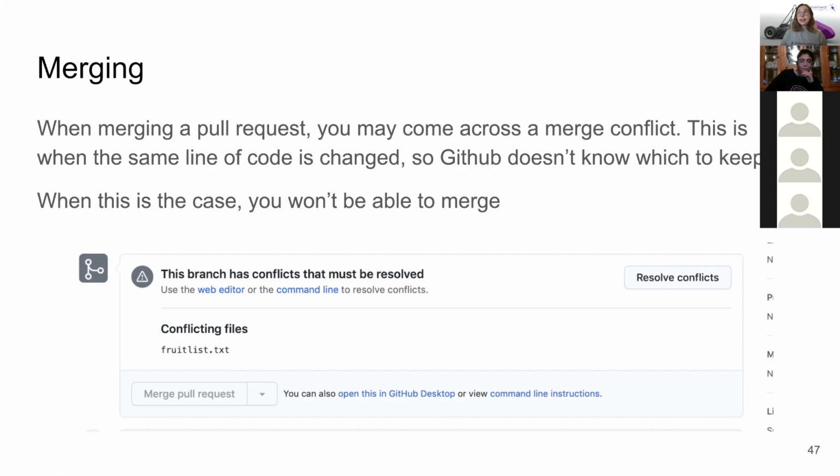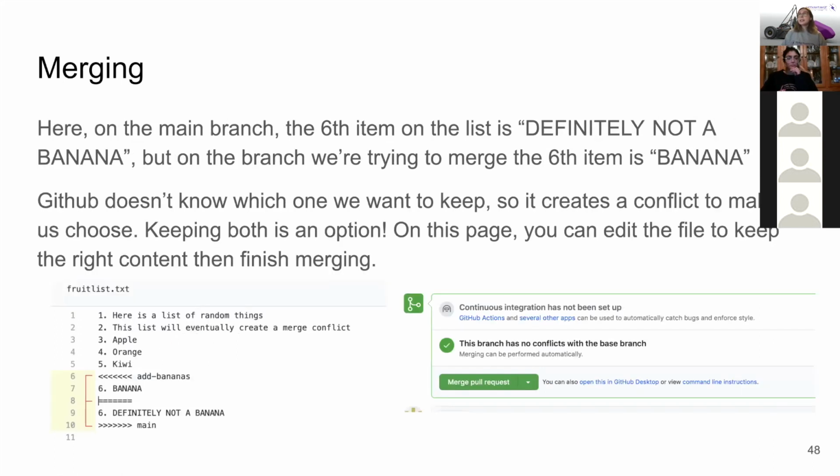So to resolve this, go back to your text editor or command line, do a git pull, fix any conflicts there, and then do the merge request again. But in this case, we're all good, so we're going to move on to the next step.